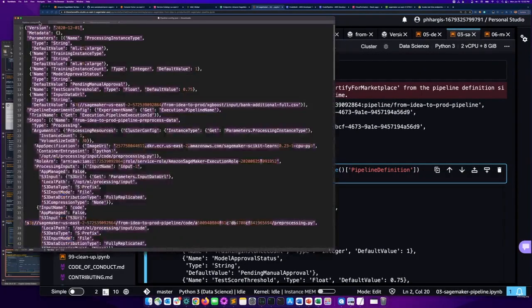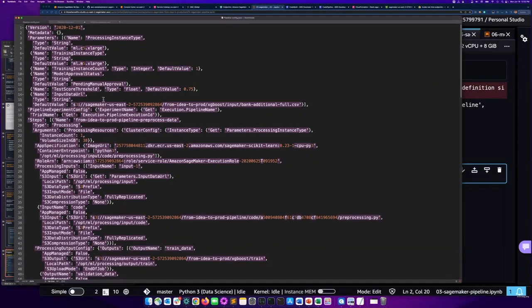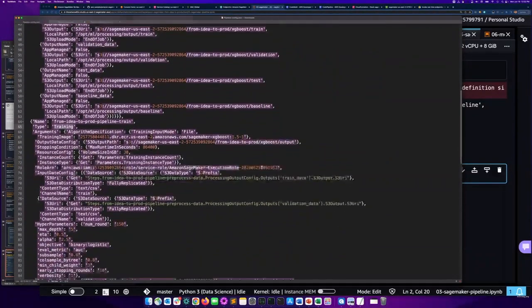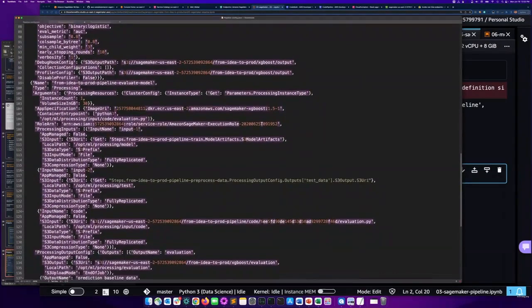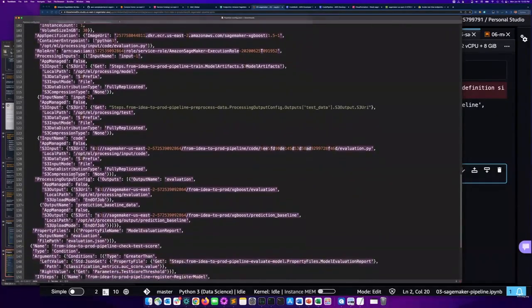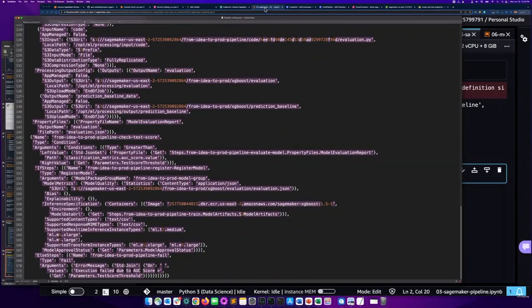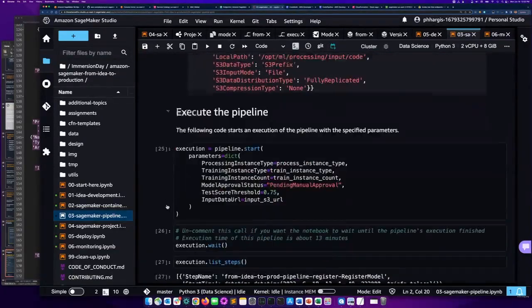I pulled the pipeline definition out so that we know what's going on. And this is actually the real pipeline that I just created. And you see how it encodes all of the information that we're interested in. It has a section on parameters. And then here come the steps, and there's a processing step, if you recall. There's training steps, there's eval steps, here's the training step. And so the pipeline that we've created is just a JSON file that includes and encodes all of the steps, the arguments, the parameters, and the conditionals. So that's what we just created. So we're able to download that here.